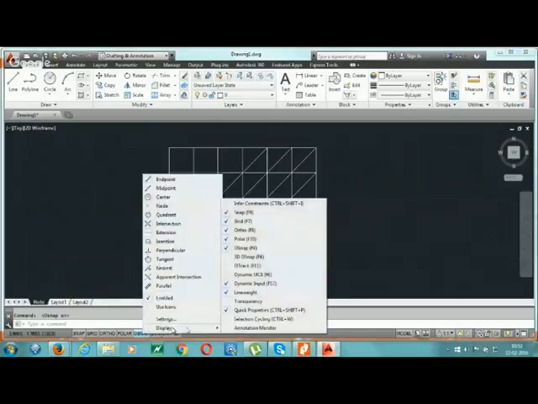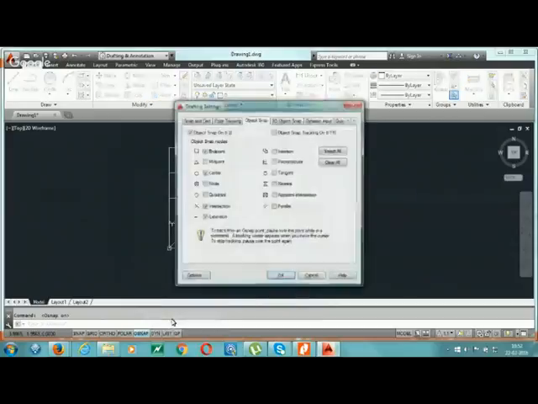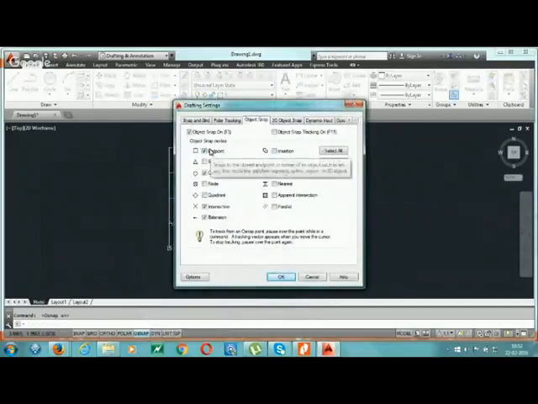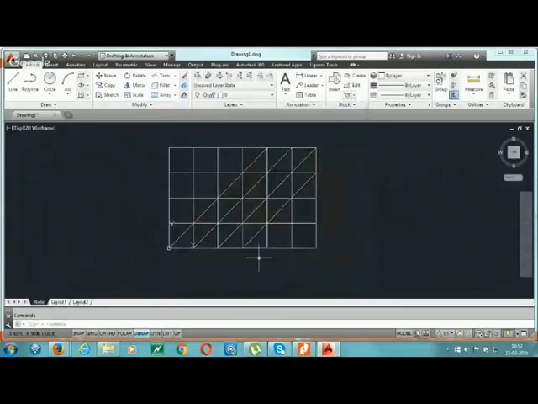Right click and go to the settings, and here we can see all the points which we can use, like endpoint, midpoint, center point, quadrant point, intersection, perpendicular, tangent. Now we have only used endpoints. Then clear all, select endpoint and OK.